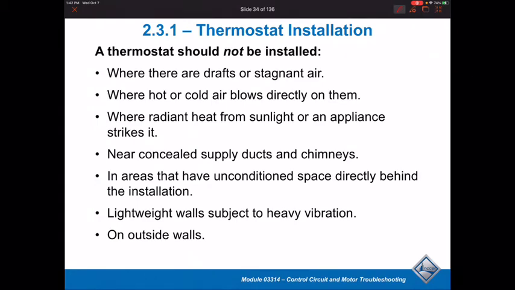All right, so installation. Let's talk about some of that. There are some obvious things. At this point in your career, for all the level 3 guys, you recognize that you've installed thermostats before, and you know some of the things you have to be aware of, things you should not have done. As an installer, and maybe also as a service tech, you have to be aware of all those things that you should or should not have done.